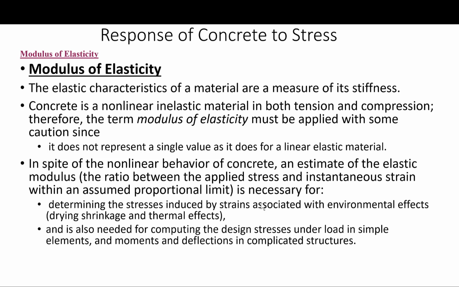So in spite of the nonlinear behavior of concrete, an estimate of the elastic modulus, which is basically the ratio between the applied stress and instantaneous strain within an assumed proportional limit, is still necessary, basically for determining the stresses induced by strains associated with environmental effects, like drying shrinkage and thermal effects, and also for computing the design stresses under load in simple elements, and moments and deflections in complicated structures. So we still need it, although it is not a very definite term.